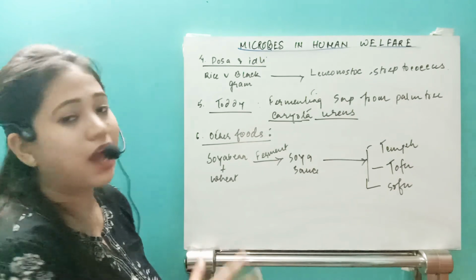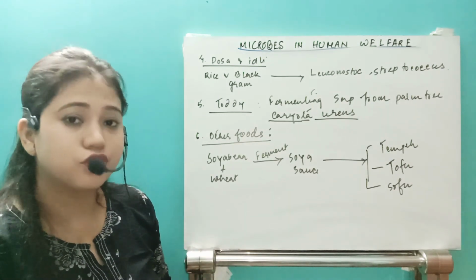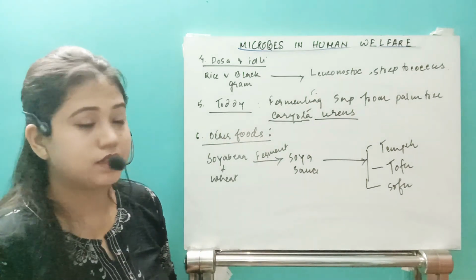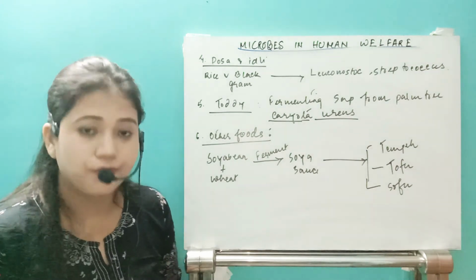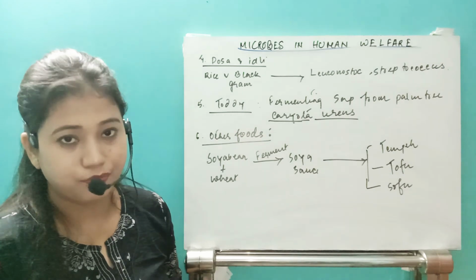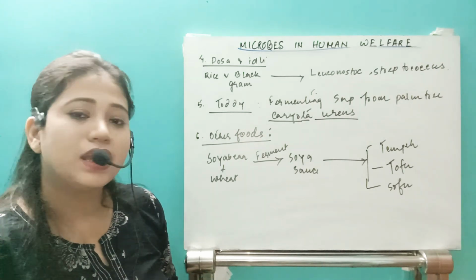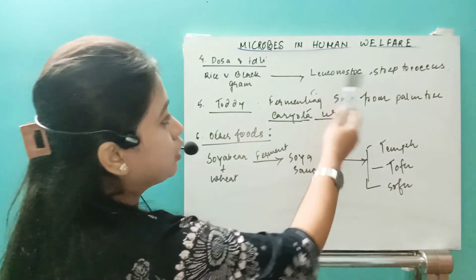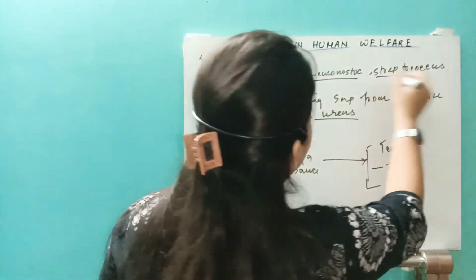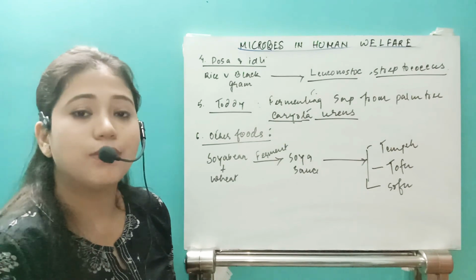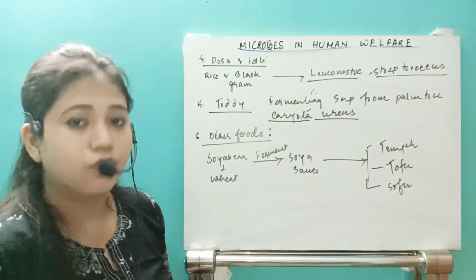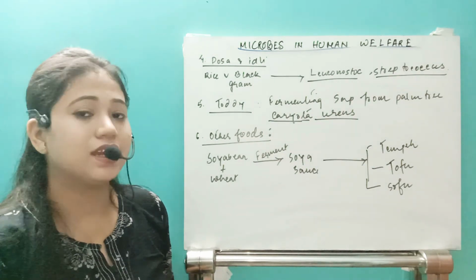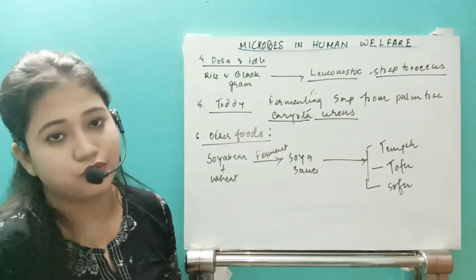Now after that, see the other types of products that we take as food also. What are they? Dosa and idli, all of us take and taste them. So how are dosa and idli made? First of all, the rice or the black gram is ground, water is added, then it is kept for one complete night. Then Leuconostoc or Streptococcus, this microorganism, will work on the rice or the black gram in that liquidy dough. It will ferment the rice or the black gram. Then the next day, we can prepare the dosa and idli.